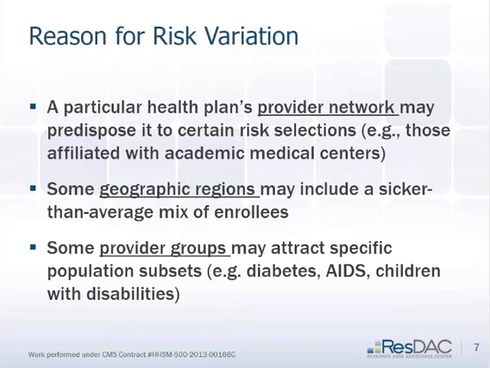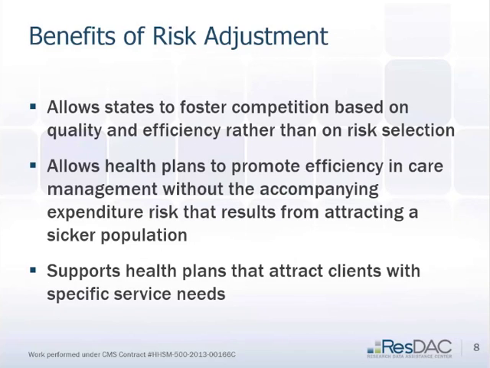So urban areas might look different than rural areas, and suburban areas, and so on. So the idea is there are risk variations out there, and here are some factors that drive it. And the advantage of implementing an effective risk adjustment system is you use that health assessment to measure the illness burden at the individual level, and then you assemble individuals into groups based on the health plans in which they enroll, and then you have metrics to say that this plan has a higher risk burden than this plan, and then you can use those metrics to adjust the capitated payment.